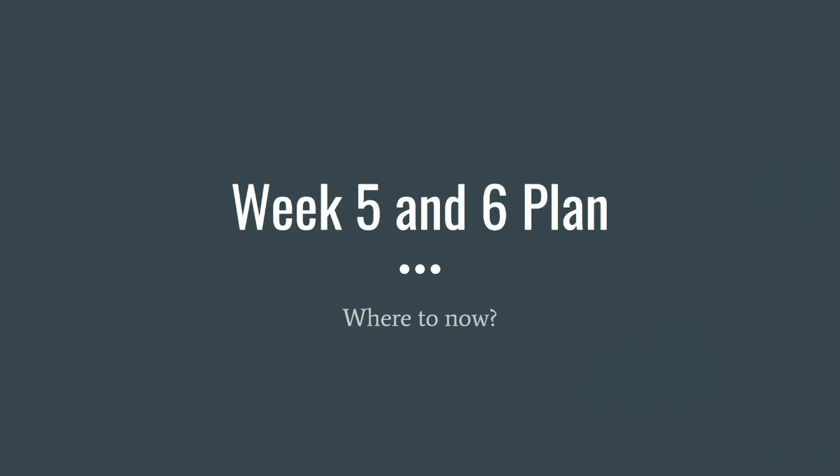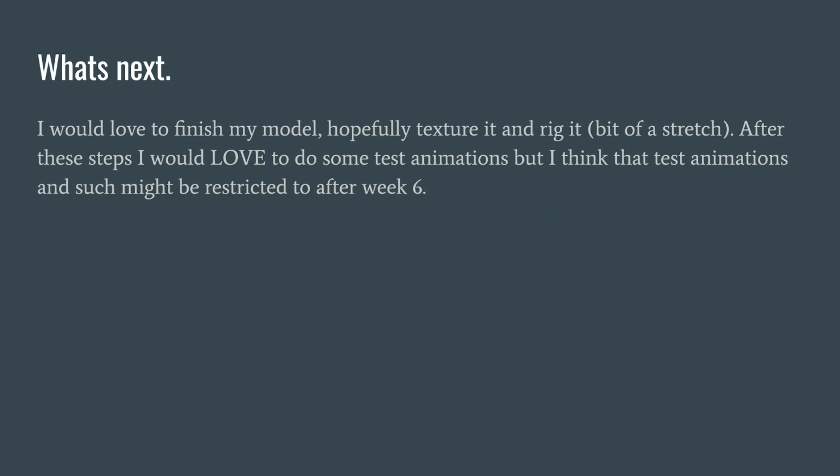Moving on from there, I have my week 5 and 6 plan, where I'm going now. I think I overestimated myself a little bit, and I would love to finish the model and texture it and rig it, which is a possibility. I hopefully should be able to model and texture the character, although I still need to sculpt the character's head, which may take a long time because I have not done much sculpting. So I may end up finishing these 6 weeks with just a fully modeled character and sculpted head.